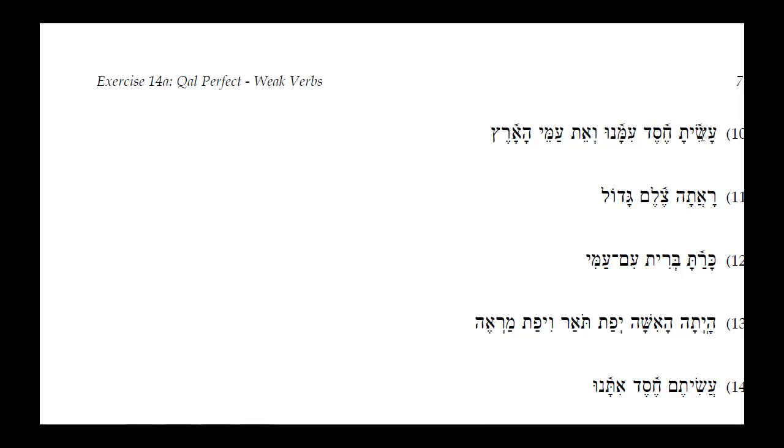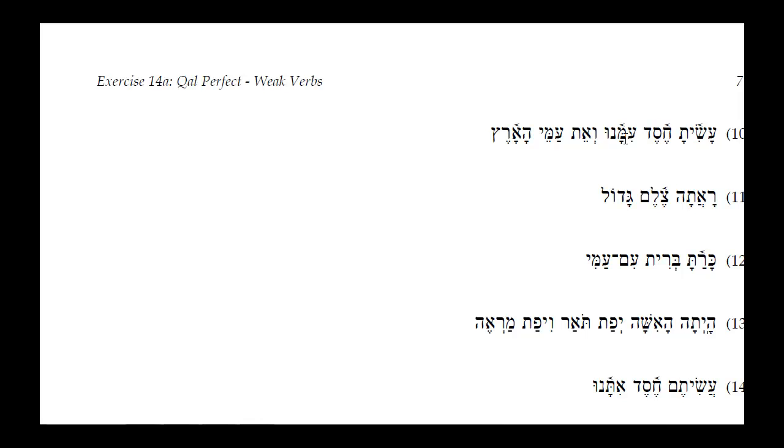Remember, this hireq yod is very key to telling you that it is a third hey. That's what you see in the third hey verbs, the hireq yod. Once it leaves the third feminine singular and goes into the second singulars and second plurals, you'll see this hireq yod in there. So basically that's what you have here. And the tav and the qamets tells you it's a second masculine singular. You did covenant faithfulness, and mainly to show loving kindness is through an action, by doing something in there. And we can go into that.